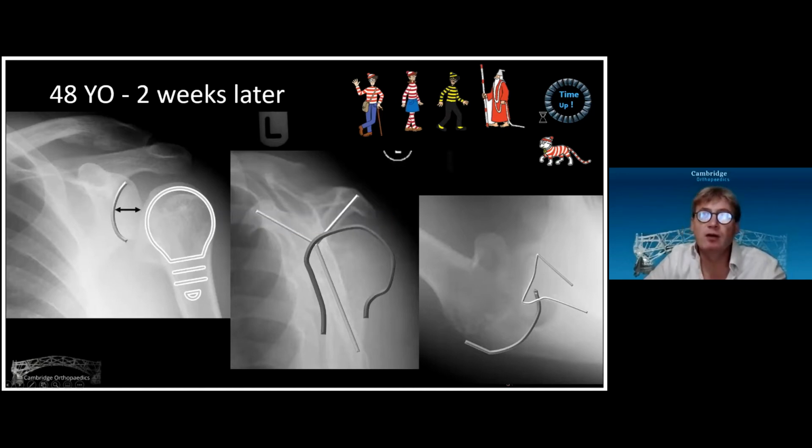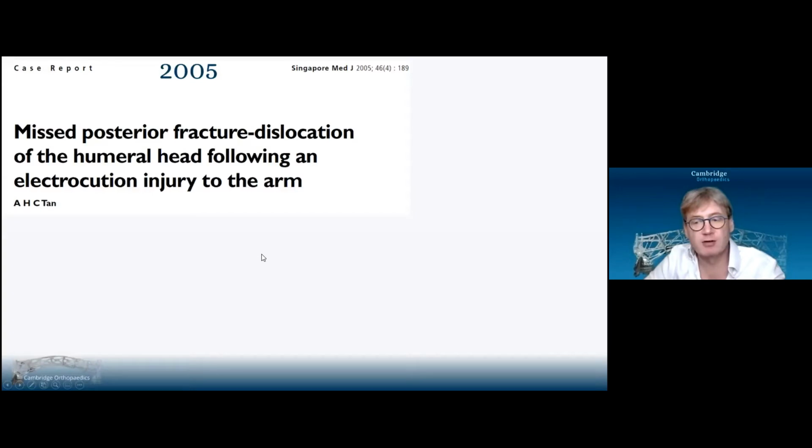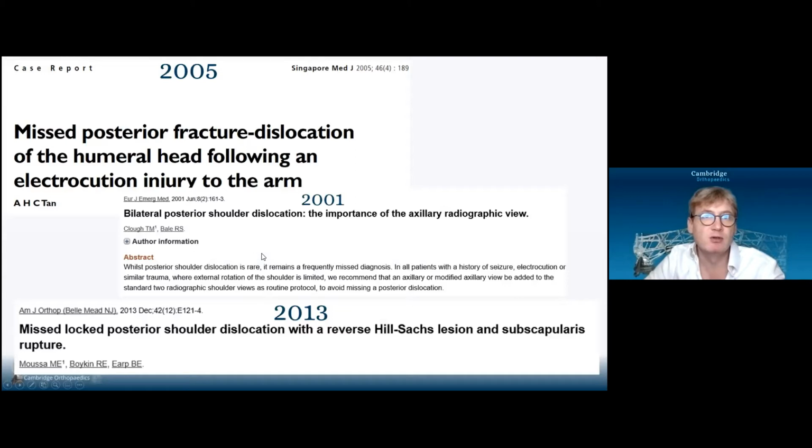And those of you with a keen eye might have noticed Woof and the lesser tuberosity bunched up, the shoulder is dislocated. Contrast that to the initial radiographs, AP and the poor lateral scapular view, which in retrospect now it's obvious, and particularly if you're doing a talk on posterior dislocations, it's obvious. But unfortunately, these injuries continue to get missed. In retrospect, once again, you might notice a subtle abnormality here of the lesser tuberosity. And posterior dislocations still get missed. They got missed in 2005, they got missed in 2001, and missed in 2013. And unless you get the full trauma series, you will miss a posterior dislocation.